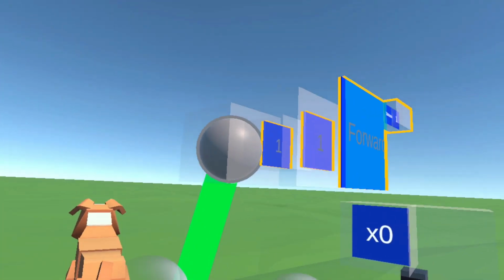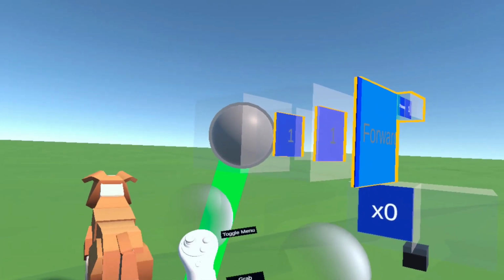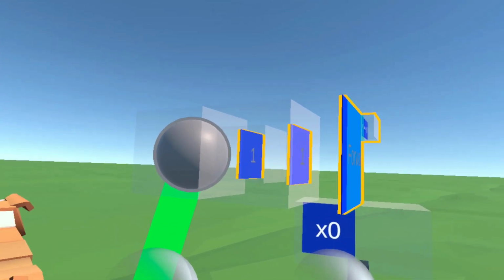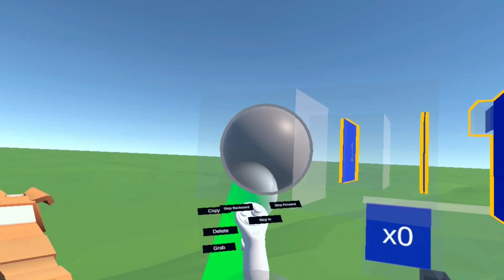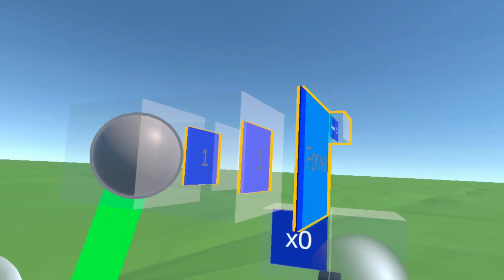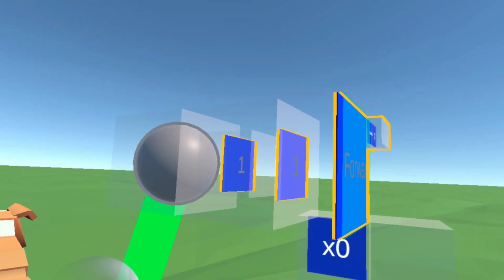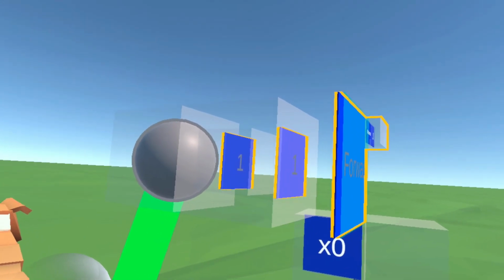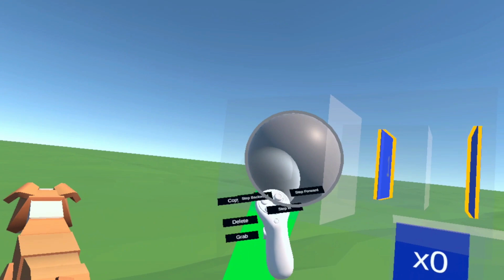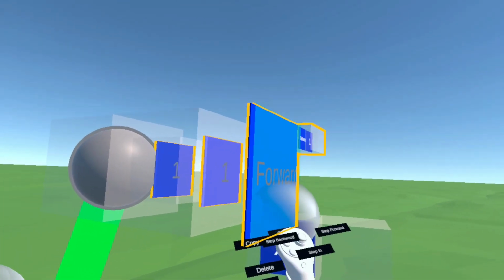One of the interesting features of Pebble Graphics is the visualization of both execution and change of state. When we step through a computation, we can see those steps as a visual history in the third dimension. In the case of forward, we see here the first step, which is the execution of the number 1, and the second step, which is the execution of forward itself.